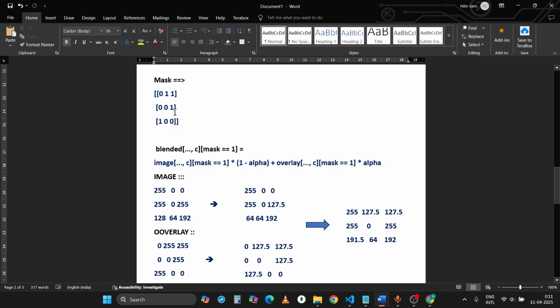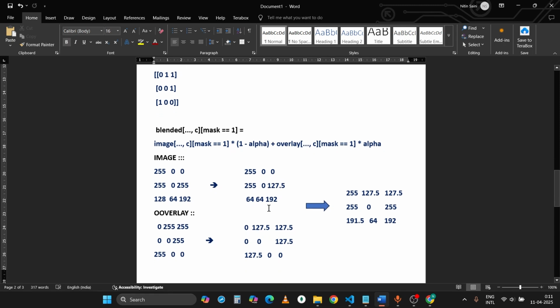Where it is 1, we change this value. 255 multiplied by 0.5 gives you 127.5. Here 128 multiplied by 0.5 gives you 64. This way you get the value.